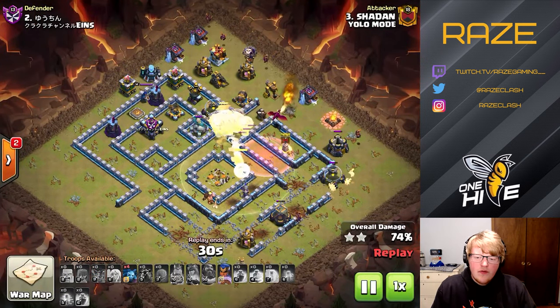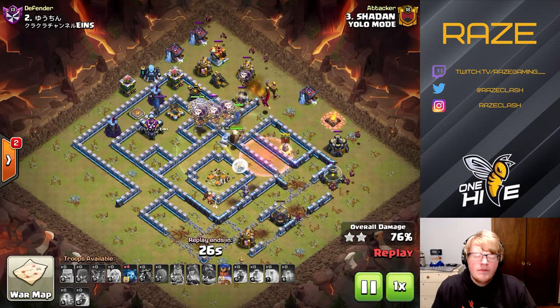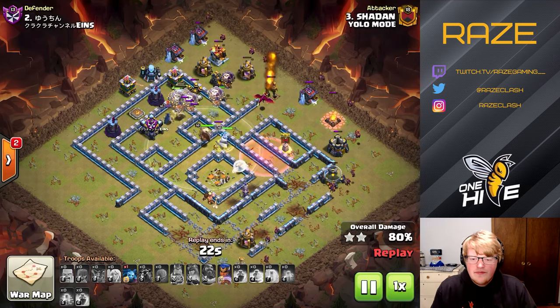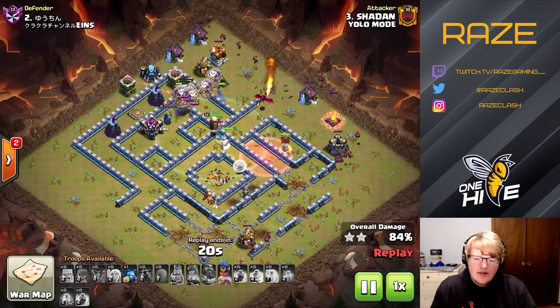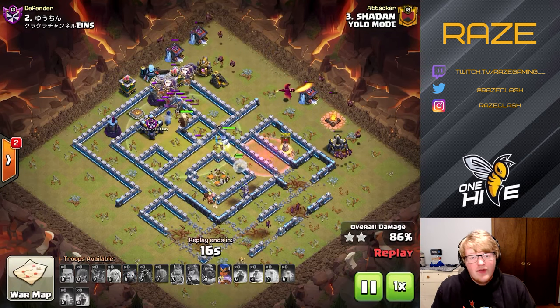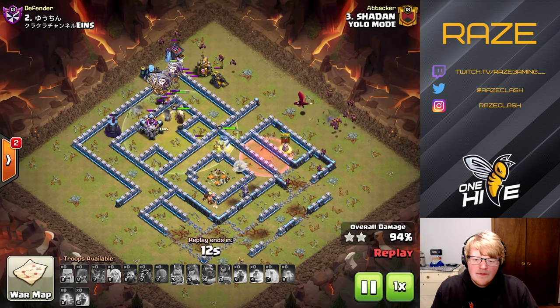Using the Warden ability over the Scattershot, even though the Scattershot targets the Queen, but that's totally fine. It is a crushing blow to this base. This Queen Charge Lalo was a great attack, a great idea, and a great war by Enony.